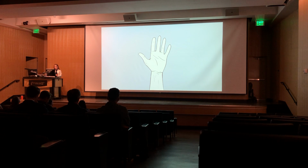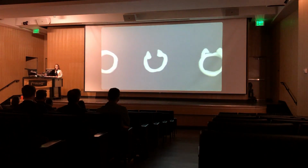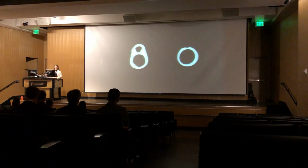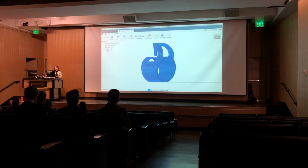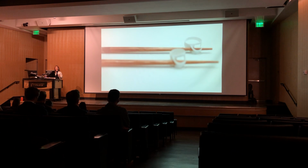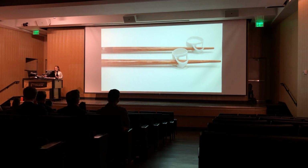And I started by getting some chopsticks and seeing what fingers needed the most support, which ended up being the pointer finger and the thumb at the mid-joint. So I then started making clay models, and as I tested them, I realized people hold chopsticks at a variety of different angles, and users with hand impairments need way more support. So I developed this design with a loop, which made it easy to insert the chopstick and keep them in place. I also added a cut between the loop and the ring where the chopsticks could rest after use.